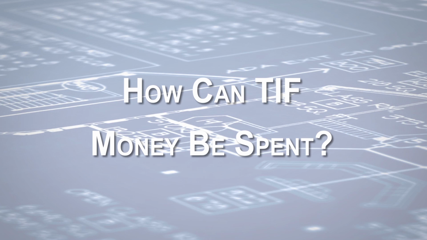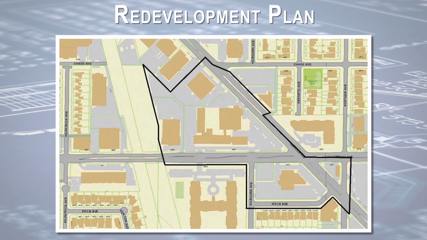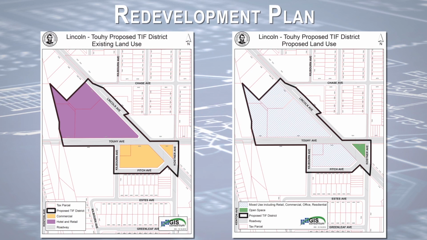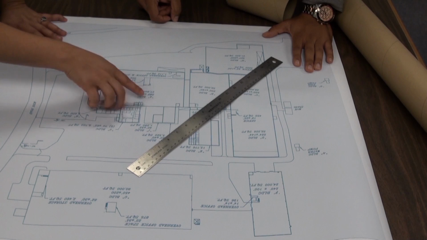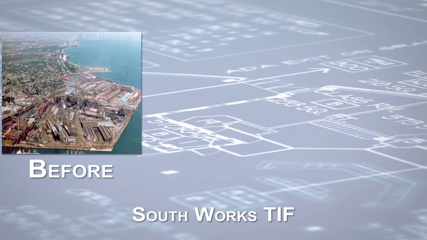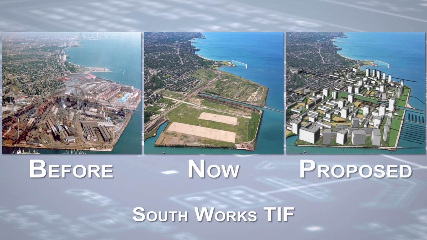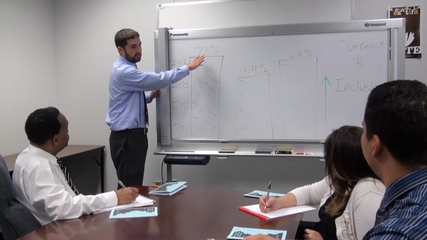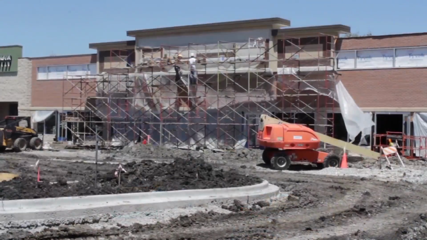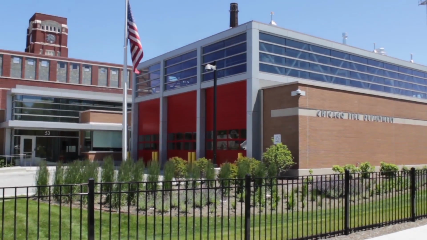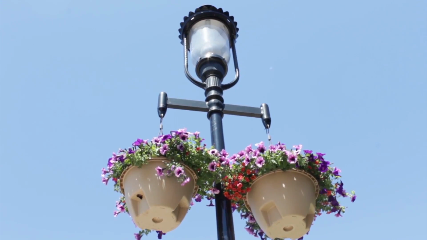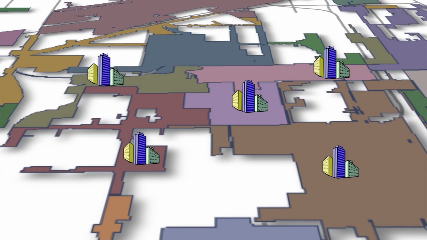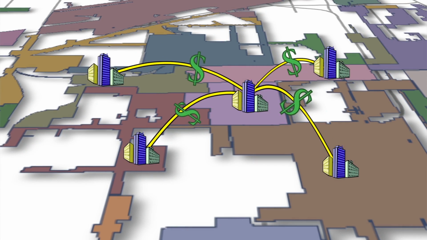How can TIF money be spent? The TIF District Redevelopment Plan should provide project details and estimated costs. Some of the ways TIF dollars are typically spent include planning expenses, surveys, engineering, and consulting fees, acquiring land, environmental cleanup, and building demolition, infrastructure improvements like sewers and sidewalks, job training for businesses within the TIF district, constructing new buildings like libraries and office parks, renovating existing buildings, streetscape improvements such as light posts and landscaping, and porting, a term used to describe transferring money to an adjoining TIF to help fund another project.